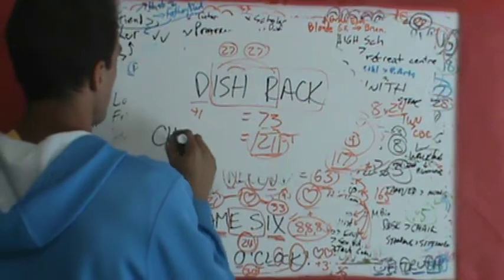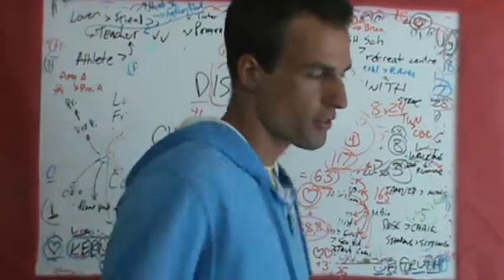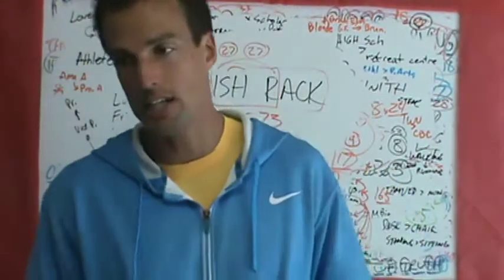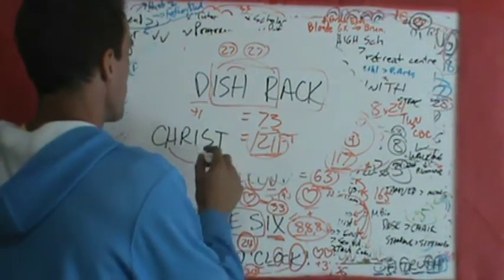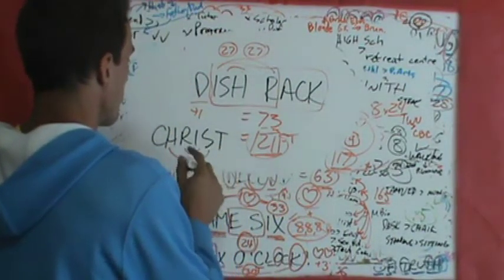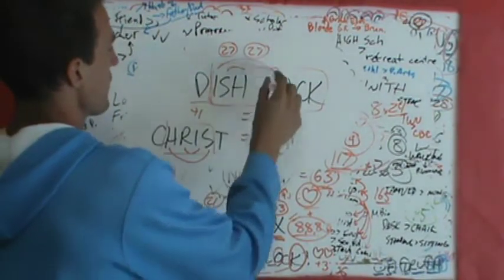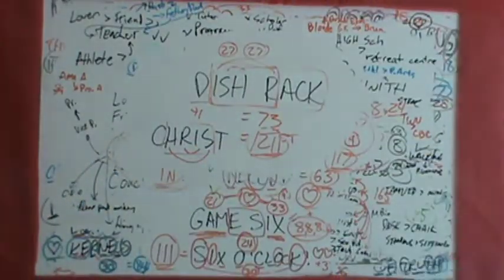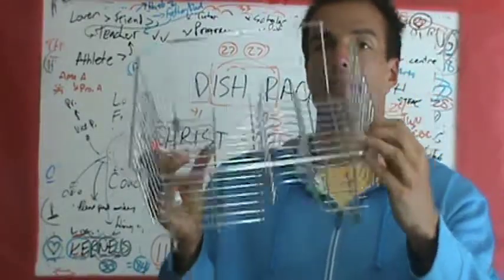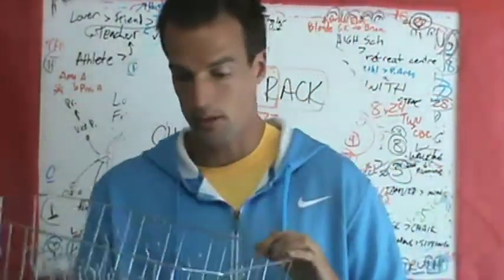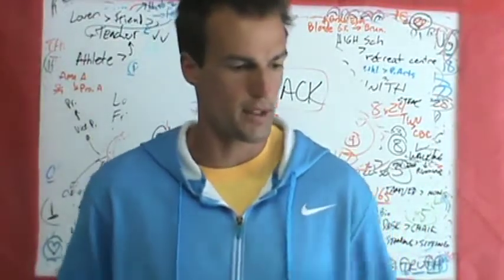So love is at the center of Christ. To pick the most obvious word that you should find love in, Christ. Can you find love in Christ? Yes. Christ is love. He is God. So HS 27, RI 27. Love at the center of Christ. Well, that's the same letters at the center of dish rack. So, the follow-up question class. Can you find love in a dish rack? Of course you can. If you can't find love in a dish rack, where can you find love? If you're not thankful for a dish rack God gives you, how will you be thankful for anything greater than that?